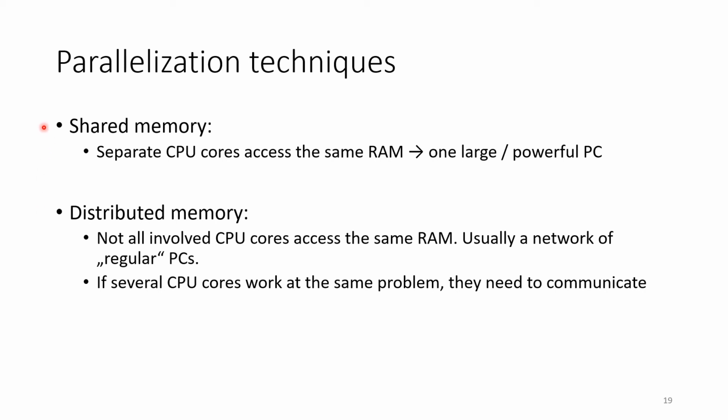I do not have that in shared memory, but of course, if you think in terms of scaling, a distributed memory system is just regular PCs. I can add more and more computers via the network, which can be done rather cheaply, compared to adding more and more cores to one single PC.